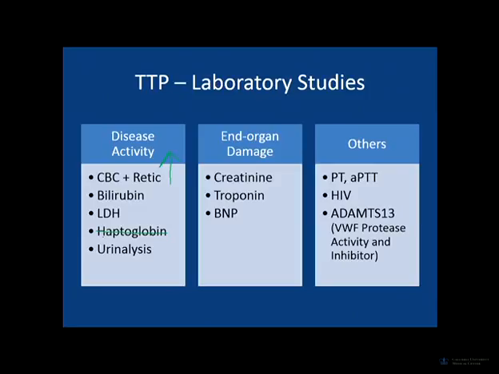There's no blood test to look for brain damage, but the heart is another important organ which has a microvasculature. You've learned about the heart, right? So if you see elevated troponins, if you see an elevated B-type natriuretic peptide, BNP, which is a marker of heart failure, these can be clues also that a patient has TTP.